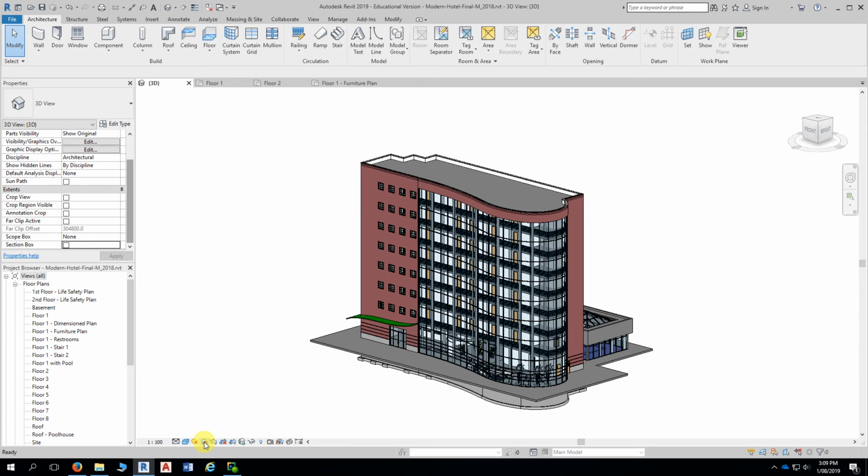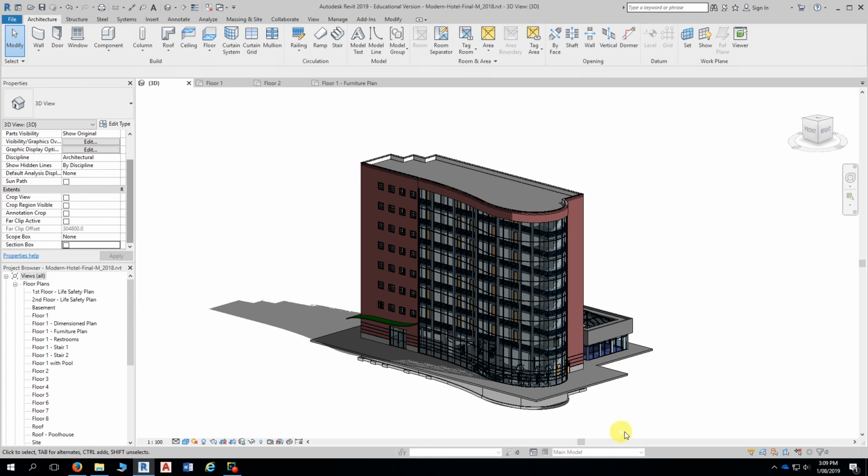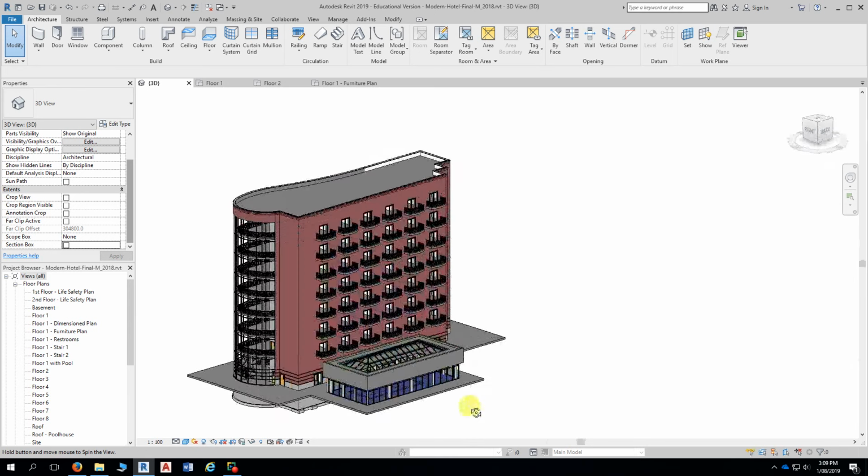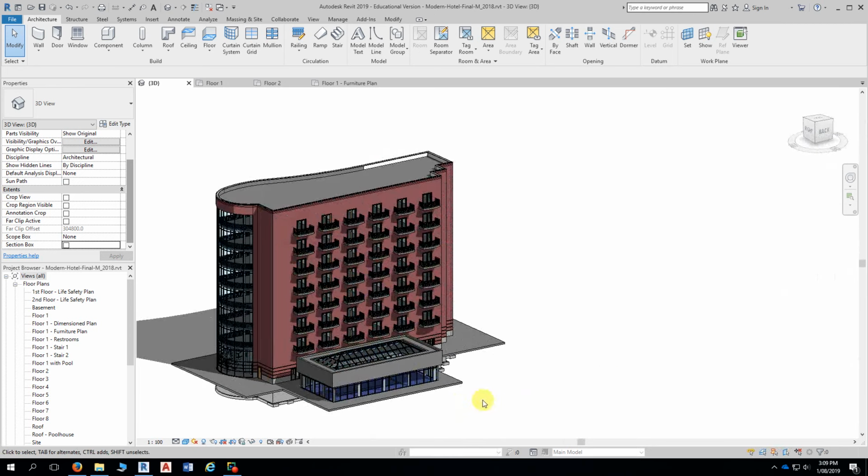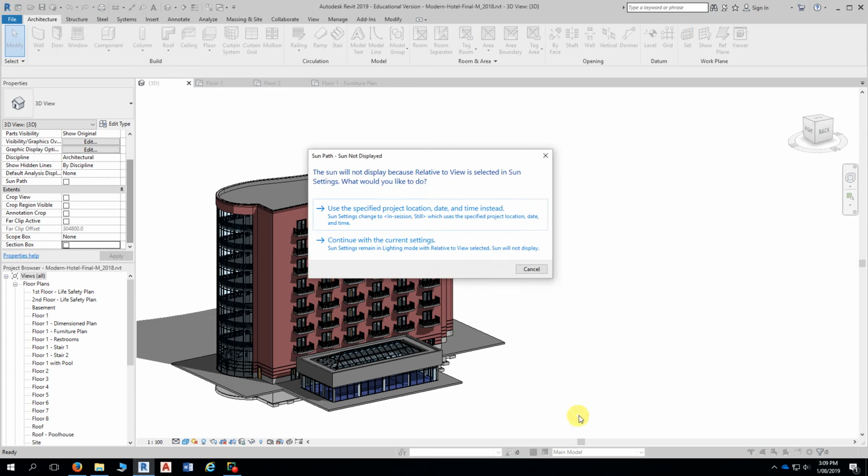So you can click on that one and turn your shadowing on. There's a little sun symbol there, sun path off. Click on the little sun symbol and choose sun path on. This is for your sun studies.